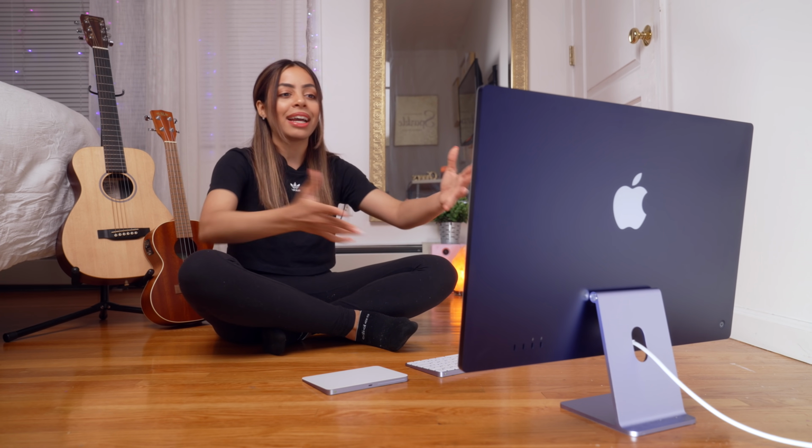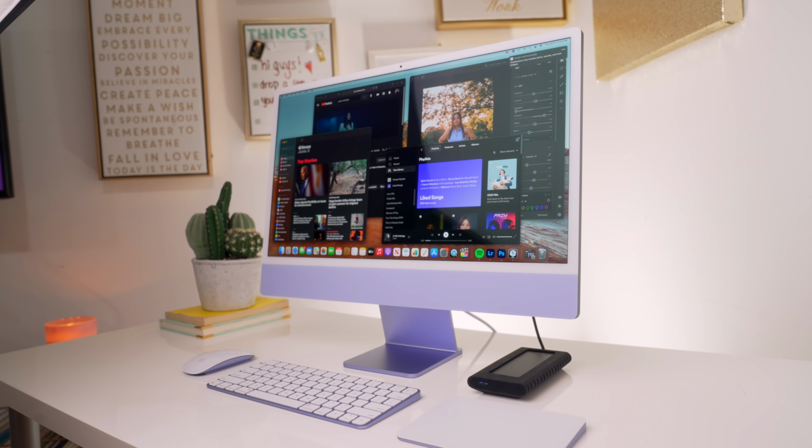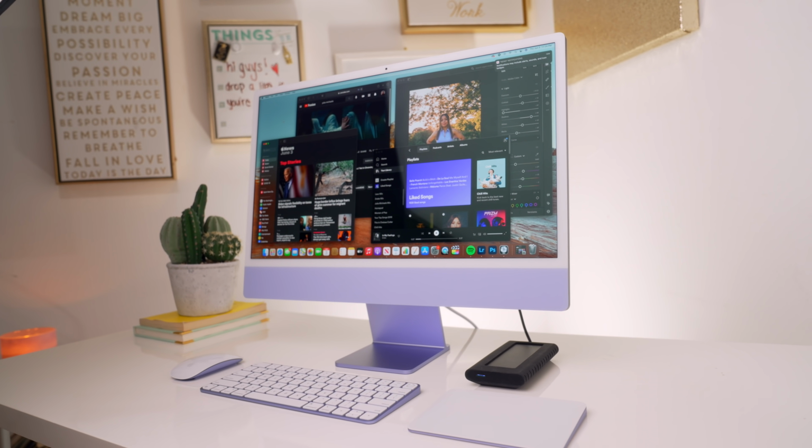So I would change that, but that is a configuration thing, has nothing to do with performance itself. And even when I was maxing out the storage like that and those storage warnings started popping up, Final Cut was still running pretty smooth. I don't think I heard the fans at all throughout the edit or throughout my entire time using this machine for that matter. And if I have heard them, I haven't noticed them. So A+ with that. I am continuously blown away with these M1 Macs.